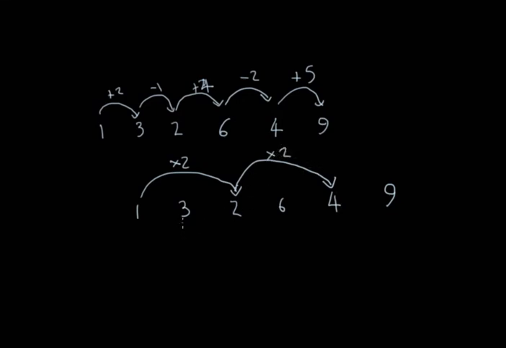Now let's look here. If we go from 3 to 6, that's add 3. 6 to 9 is add 3. So we've got two sequences embedded into one sequence, which can be quite difficult to spot. So if you've tried all the other tricks, have a wee look to see if you've got two sequences embedded into one.